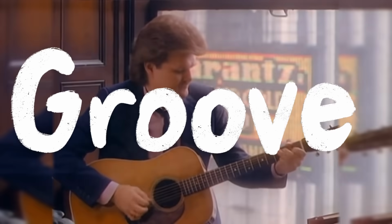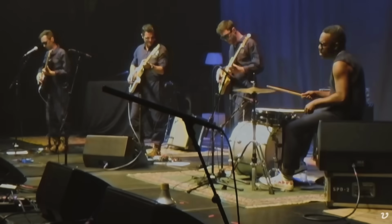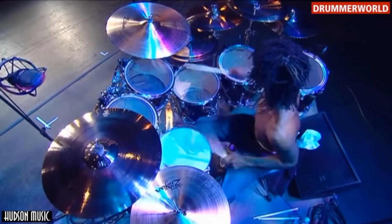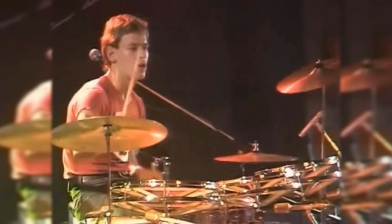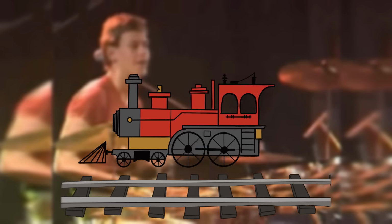A lot of writing grooves comes down to knowing the conventions of the genre that you're working in, but no matter what, you're going to need a short, repeated pattern that you can have the drums default to. Of course, we'll add the fills and shots and bells and whistles later, but we need a solid bedrock to support these extra flourishes. The style of music dictates what kind of groove is appropriate, but in any style, I think effective grooves have three distinct layers that I'm going to call the beat, the engine, and a constant.